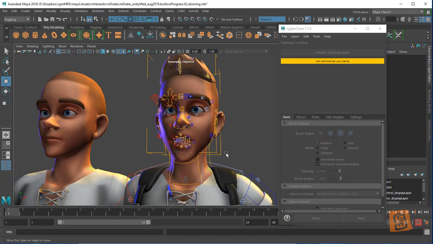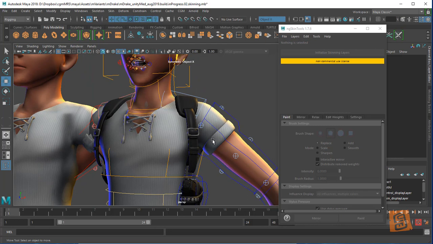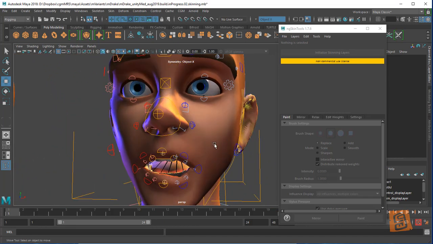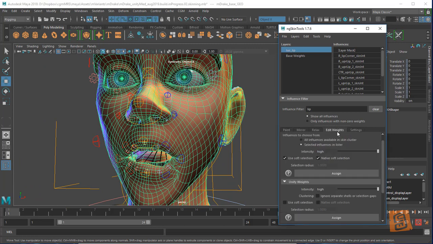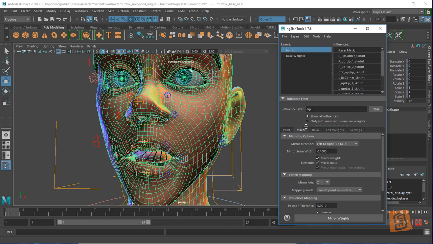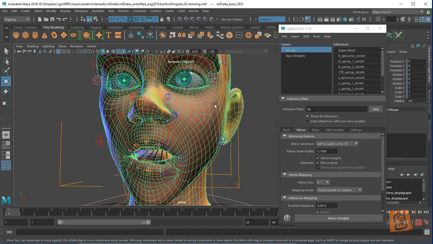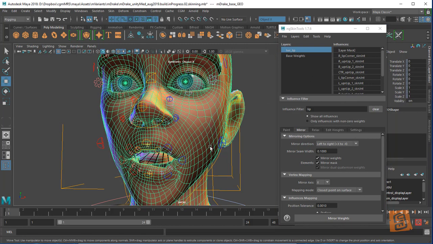And then the layer. So if you have a character where the arm transition to the chest is an issue sometimes, I'll make this an arm layer, and you can have a mask to have it fall off into the chest so you're not worrying about it affecting other things. But the assigned weights with falloff, the relax functionality, and the mirror functionality are just huge, as well as the layers. It lets you deal with skinning like layers in Photoshop rather than just a single layer in Maya. So it's super handy.